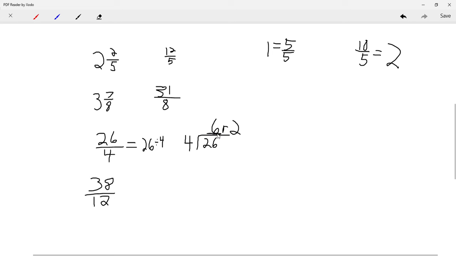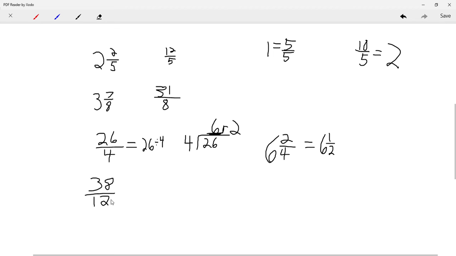So then what happens is I guess you could call this the quotient, because it is the answer, but basically the base quotient without the remainder becomes the whole number. The remainder becomes the numerator, and then the denominator stays the same. So this is 6 and 2/4, which, since 2/4 can be reduced, both top and bottom can divide by 2, it's actually 6.5.